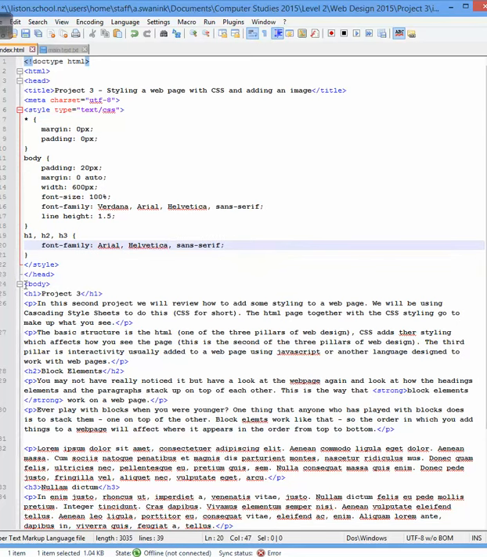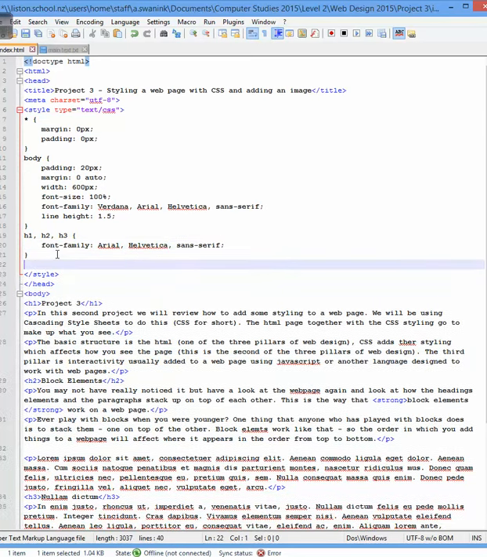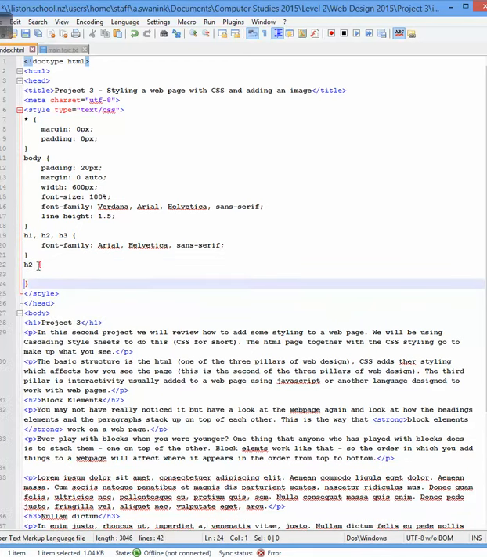Okay, and let's have a look at trying to just alter one of the fonts, heading sizes.